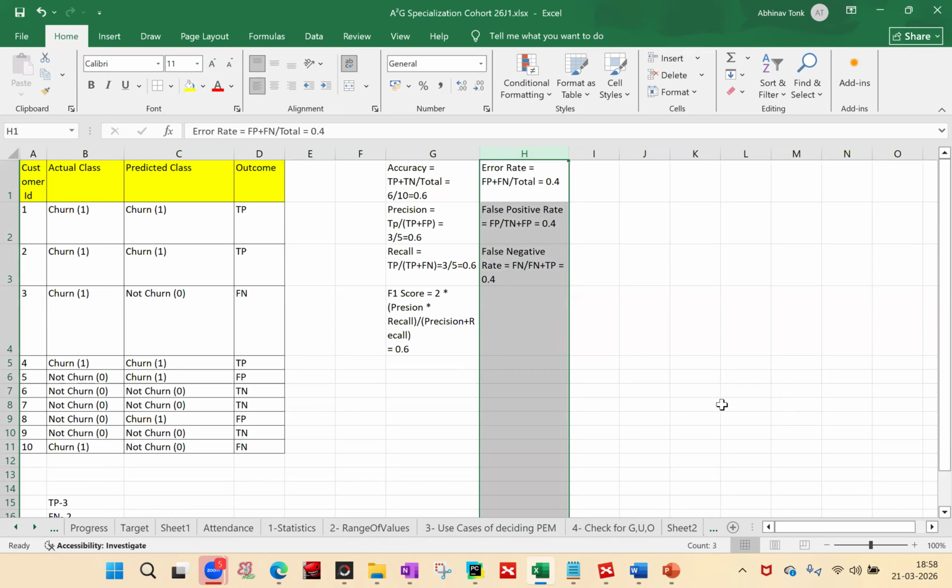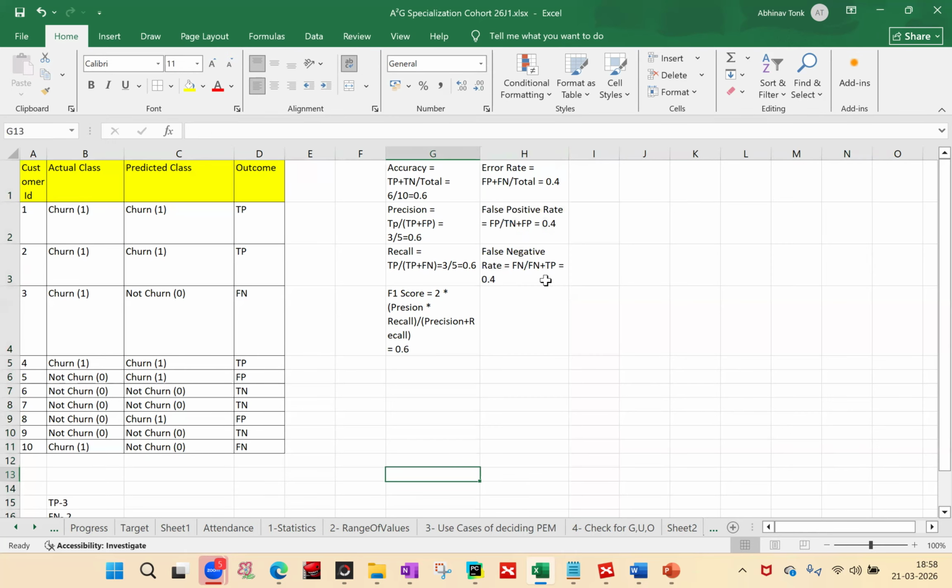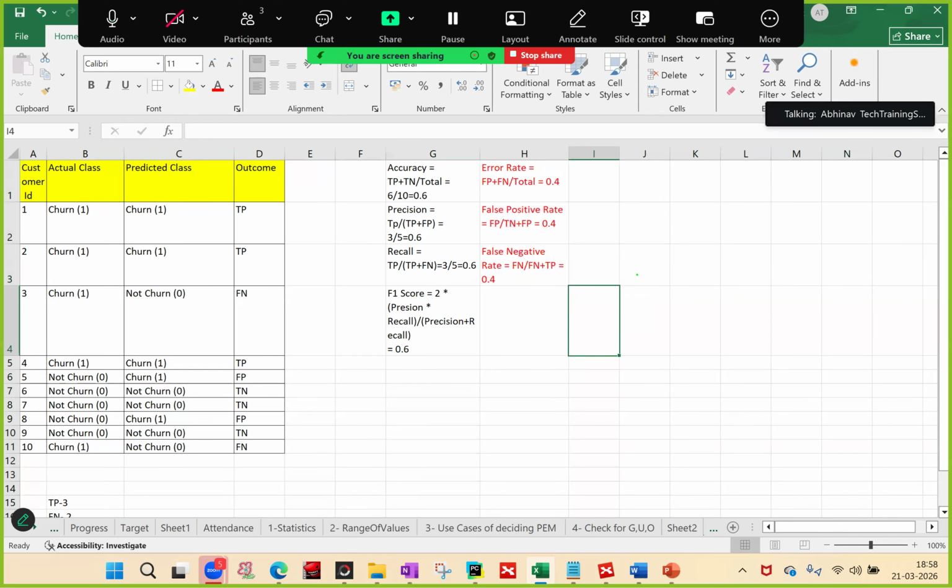Okay. Now, when I talk about the error-based metrics, these are error-based metrics. So what will be the range for the good value, bad value, poor value? And I'm talking about percentages, right?